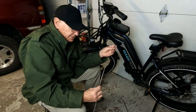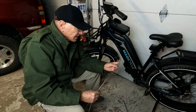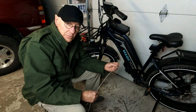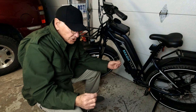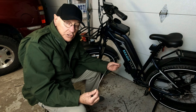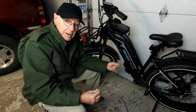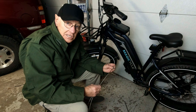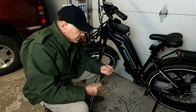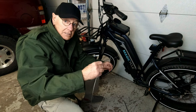But the price is about the same as ordering just one longer cable. I guess it's because Shimano sells so many. The cost was within a couple of dollars. So even though I got one cable that I can't use, I still ordered them because of the Shimano name when it comes to bicycle gears and brakes and things like that. I trust the name Shimano, and that's why I ordered this. So yeah, one cable I can't use, but that's all right. I knew that to begin with.